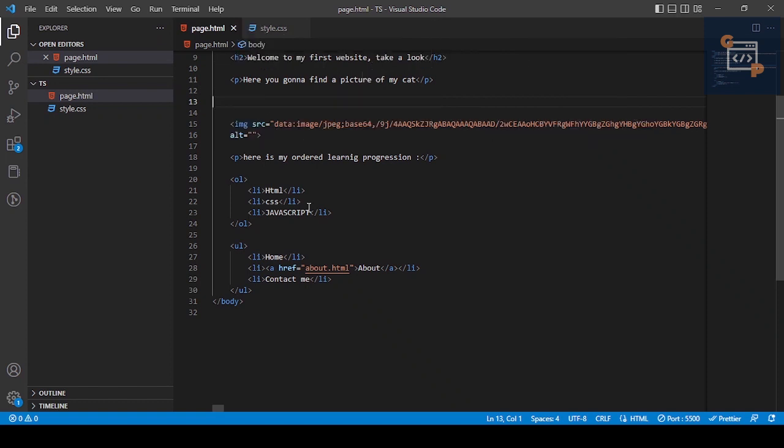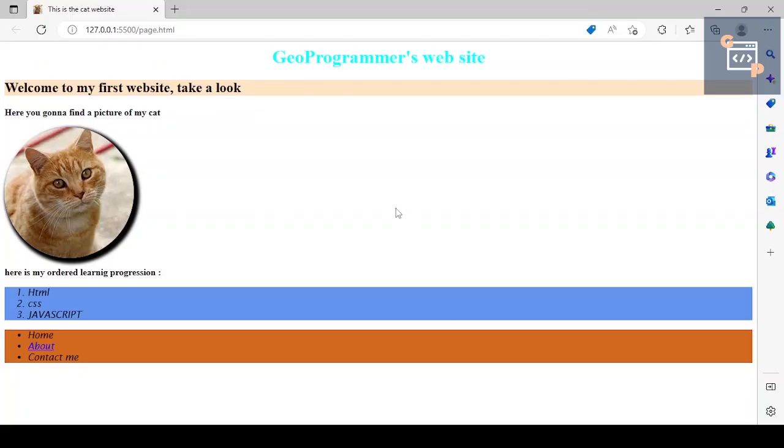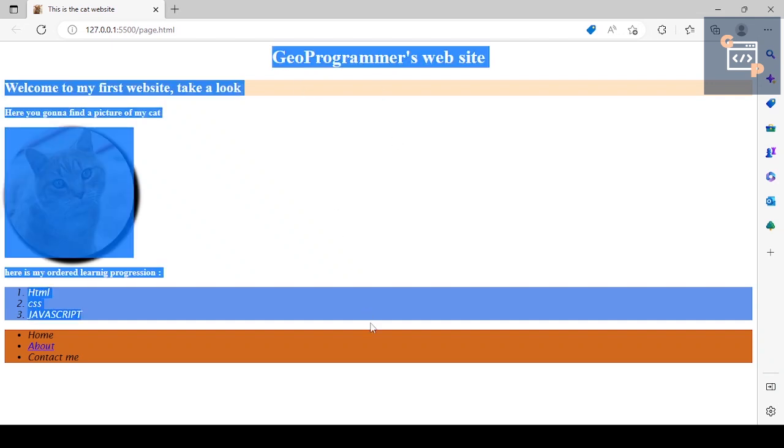Today we're gonna start learning CSS. So what is CSS? CSS, or cascading style sheets, determines the look and feel of a web page. With CSS, you can control the color of a text, the style of fonts, the spacing between paragraphs, and how columns are sized and laid out, like you can see right here.